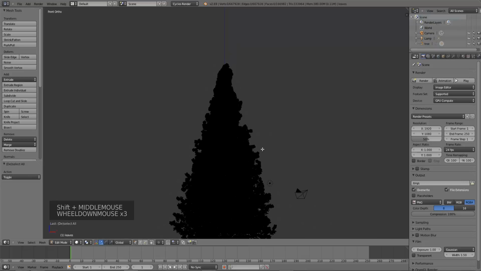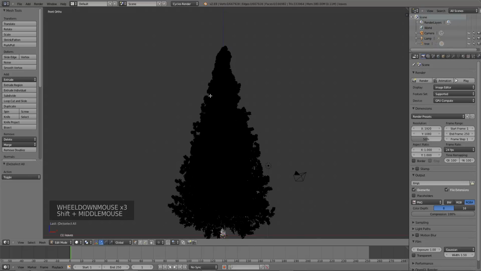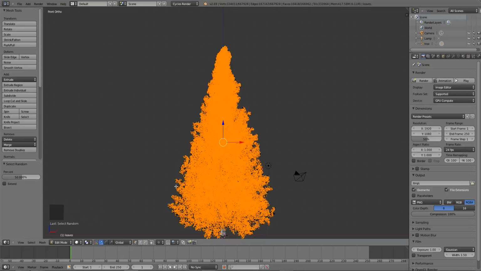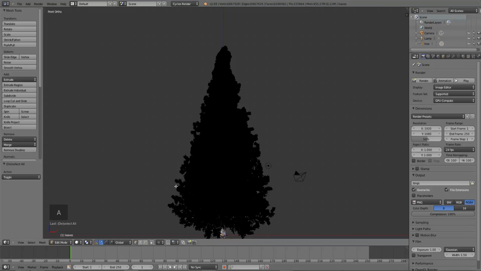Basically what we need to do is get rid of a lot of the needles in the top of the tree, because it's really, really heavily populated with needles, as opposed to the rest of the tree. So we really need to clean a lot of that up. What I found the best way of doing that is to come down here to Select, and click Random. So now we've selected just random vertices. Actually, you know what? Press A to deselect, and we're going to switch to Face mode, so we can select random faces instead. That way we don't have to worry about there being half a needle.